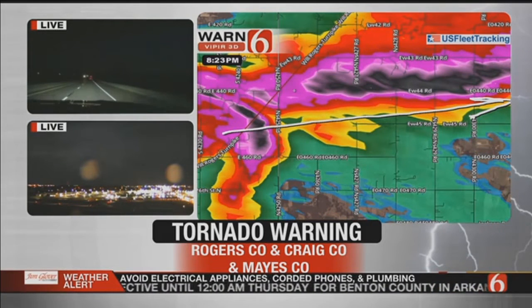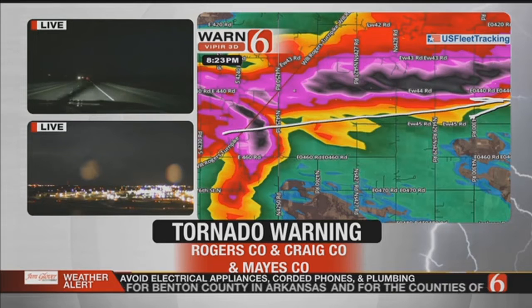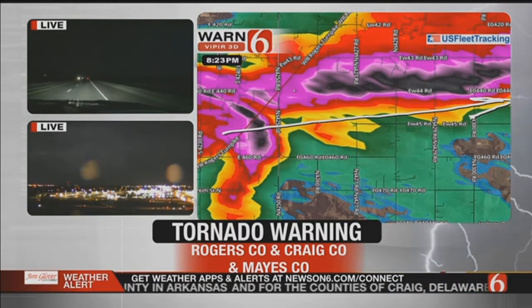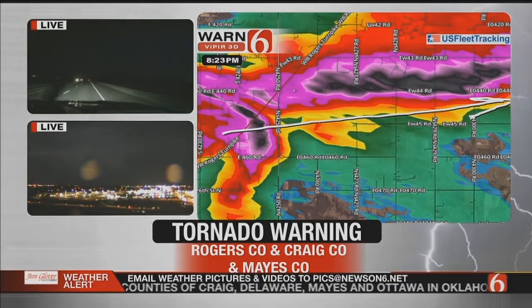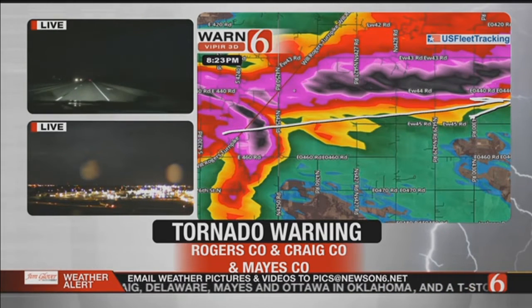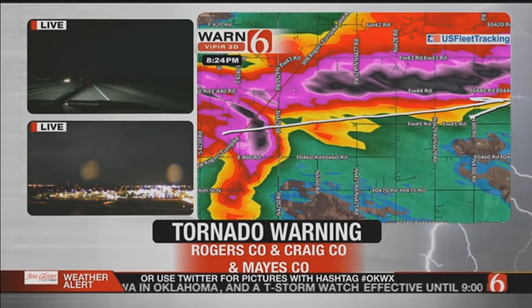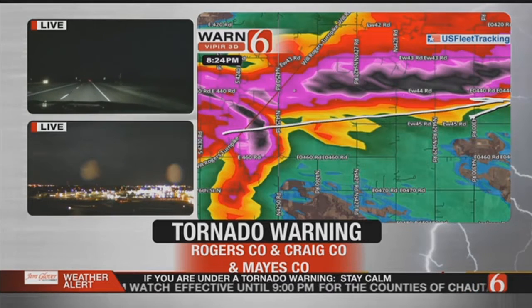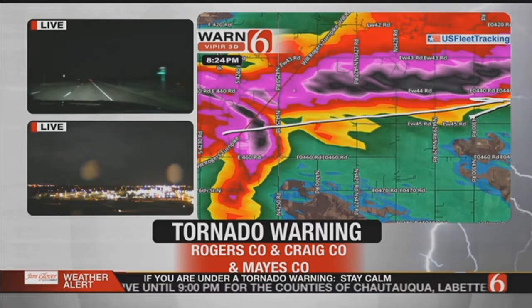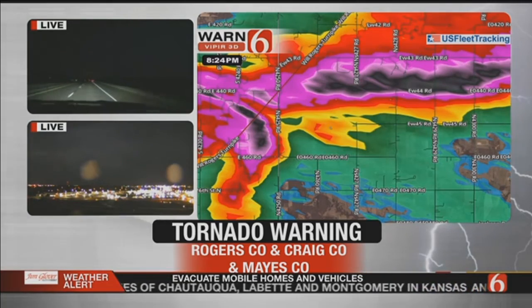It's just been on the ground way too long. They are starting to weaken just a little bit. That's also what the National Weather Service is mentioning as well. There is an area, though, that still runs from about Coffeyville, Fayetteville down into Mayes and Rogers County that still has severe weather potential. So if you are in these areas, we do need you to still be prepared to move to places of safety. The tornado warning, which has been in effect for this entire area, continues for this zone.